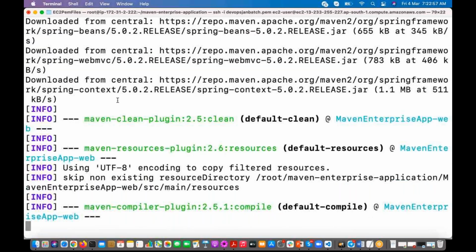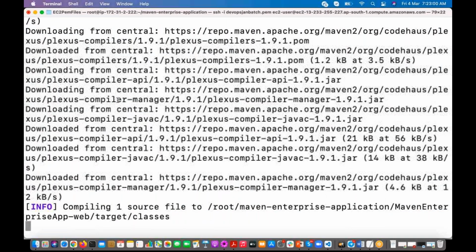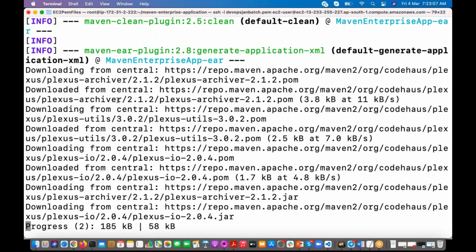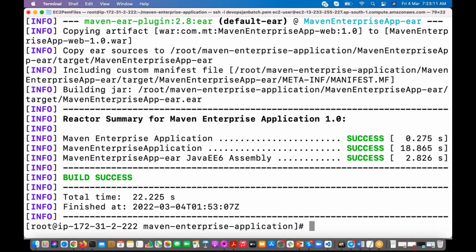So it is downloading some dependencies. Only first time. So Chandrasekhar is asking, currently we're running all these as a root user, but in general, we need to run as a normal user, right? Yes. So guys, all these commands you can run as a normal user also, but you have to install Maven at the global level. If you want to configure Maven at the global level, means for all the users, you have to do the settings in the /etc/profile. There you will see one file called profile. Clear?